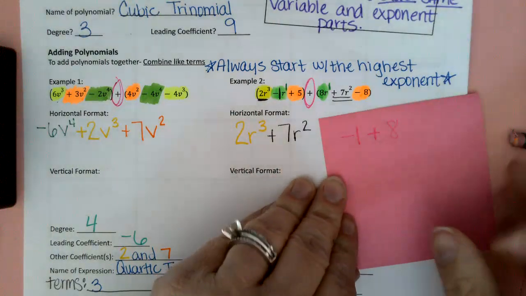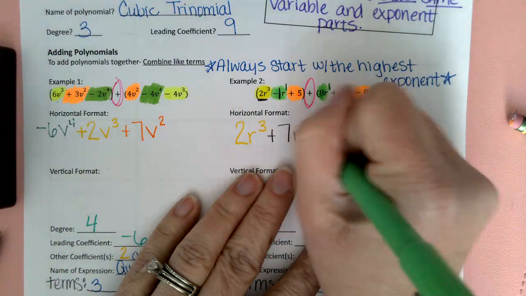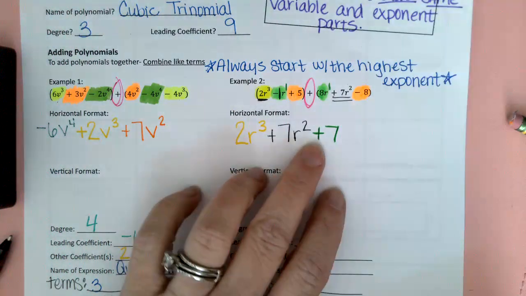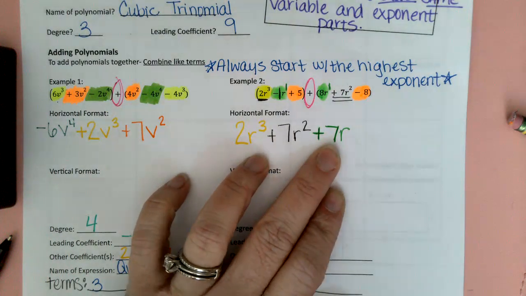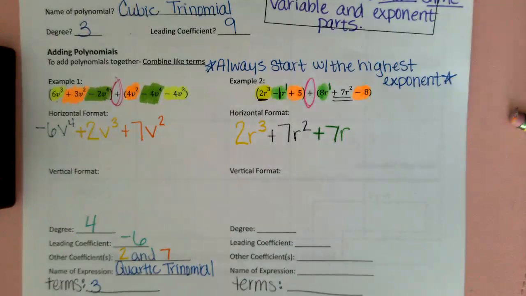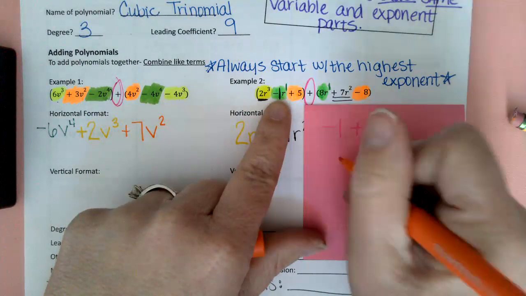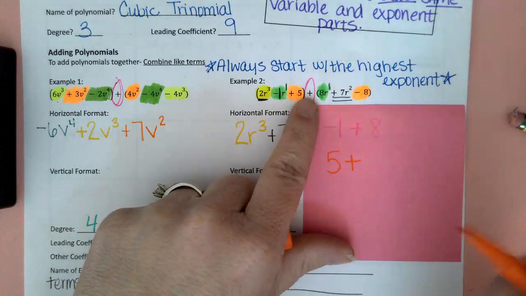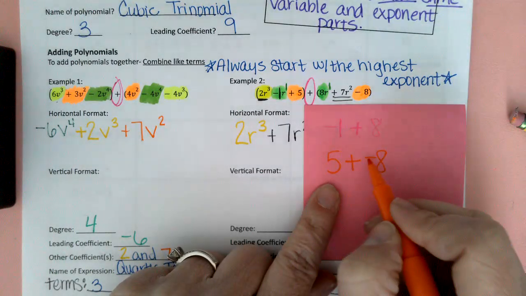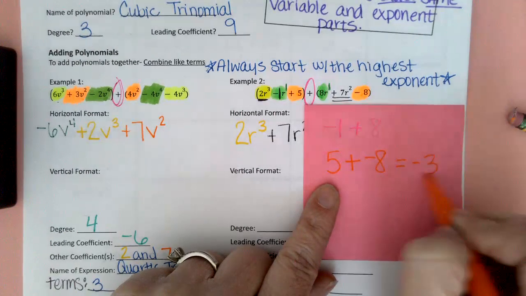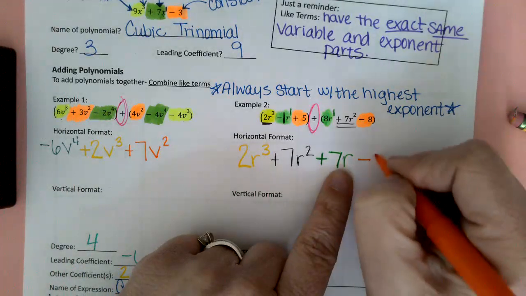So what is negative 1 plus 8? 7. Very good. So that's a positive 7, which is where that plus sign comes from. And don't forget, you have to have the r that hangs out next to it. And then last, but definitely not least, is my oranges. And when I type that in Desmos, I have a positive 5, my pink plus sign, and then I have a negative 8. So when you type that in, 5 plus negative 8, it should give you negative 3. And that's what I write down here. Do not write plus a negative 3, just write negative 3.